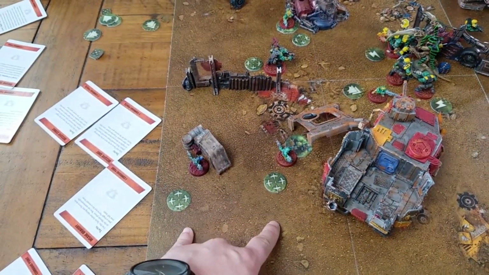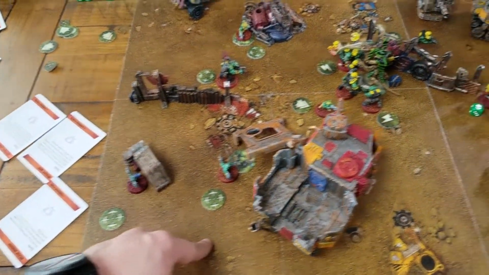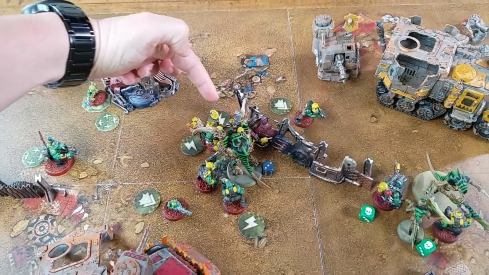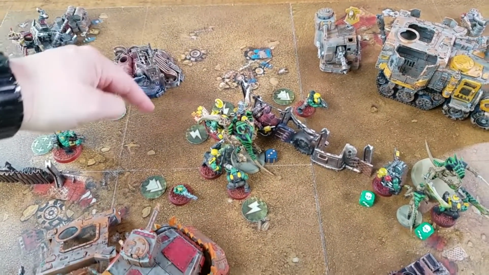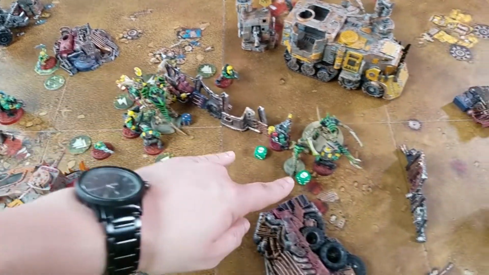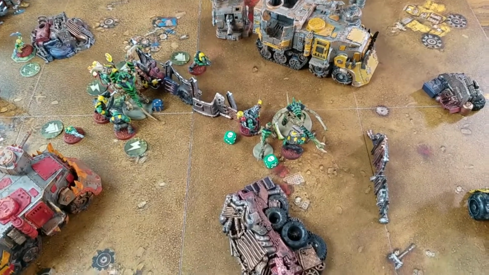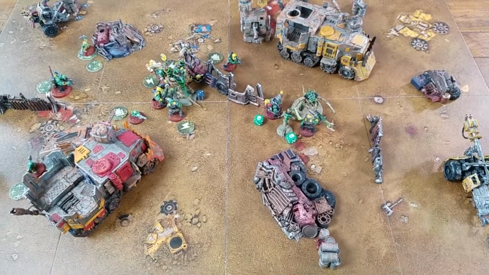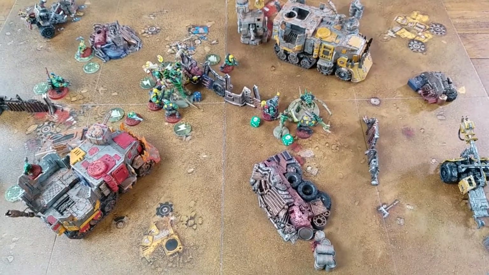Same with these two Gretchen back here readying up. For charges, since there was no Overwatch, we just charged in our Burna Boy, our Boss Knob, and our Shooter Boy here, and of course our Slugga Choppa Boy here. Our Burna Boy and Choppa Boy here all stayed in combat. That is it for movement there. We'll do Nid's movement right after this.